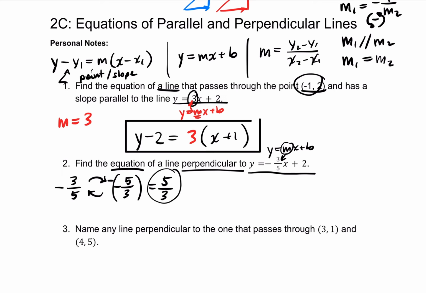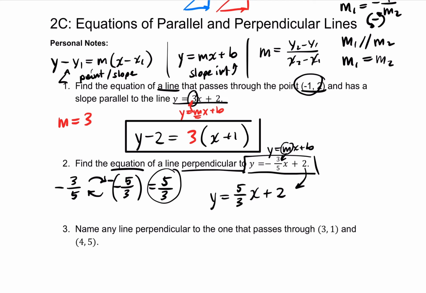All right, there's the slope of the line I want. Now I just need an equation that's perpendicular to this one. It doesn't have to pass through any point. Notice I don't need it to pass through a point like I did on the previous problem. All I need is an equation of a line that has the slope. So it might be easier to use slope intercept form and then just pick any intercept. So I'm going to say y equals 5/3 times x. And for my y intercept, I'm just going to pick the same one I had here. No big deal. I could pick whatever I wanted.